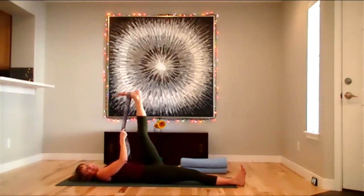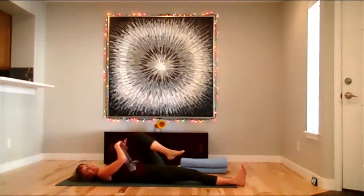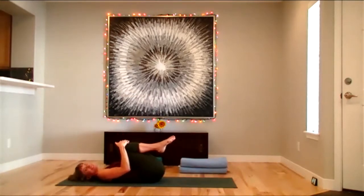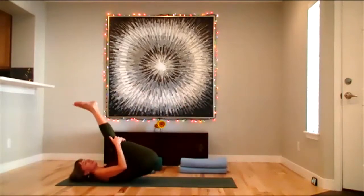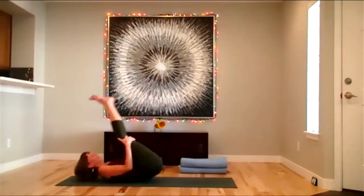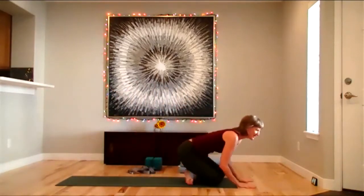Good. Next inhale, come back to center. Start to bend that knee. Hug both knees in. And then start to roll forward and back on your spine, assuming that that feels okay to do in your body. If it doesn't, you just roll off to one side or the other. And then we're going to eventually roll all the way up to our tabletop.